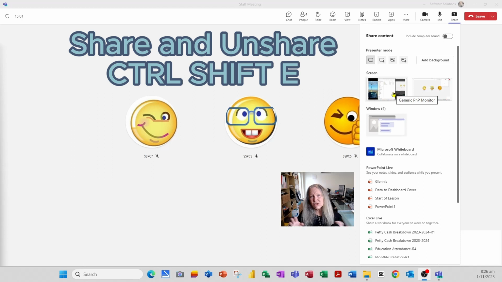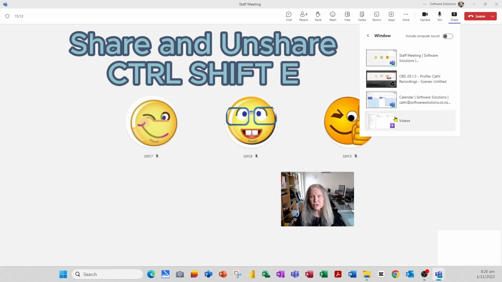Or if I really just want to show a specific window, then this number in brackets is telling me that I have 4 windows open, and I can click this and choose which of the 4 windows I would like to share. And whether I want to include my computer sound or not, you need to think, do I want them to hear my computer sound, especially if it's a presentation in PowerPoint? You may want the sound to be heard or not. And I'll go back from window.